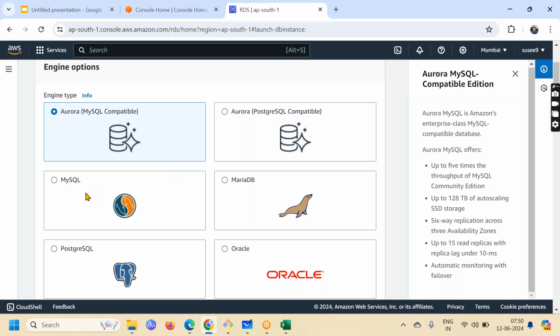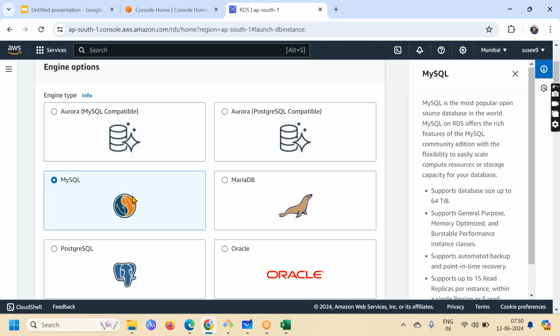So with MySQL it is 5 times faster on Aurora, and with PostgreSQL it's 3 times faster. That's what it is claiming. But again, it depends on the organization which one to go with. If the organization is ready to bear the cost, then they can go ahead.